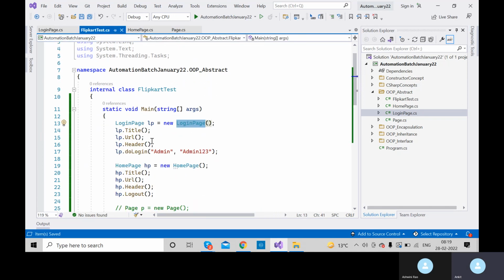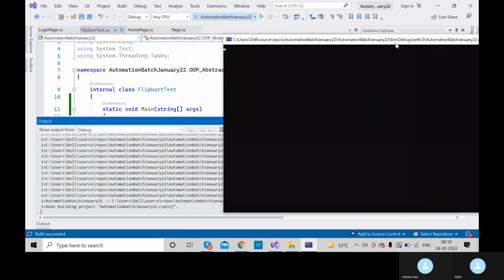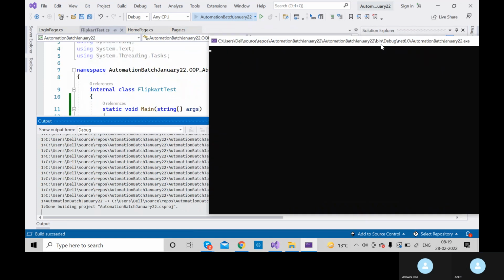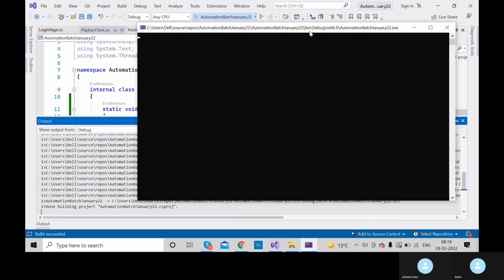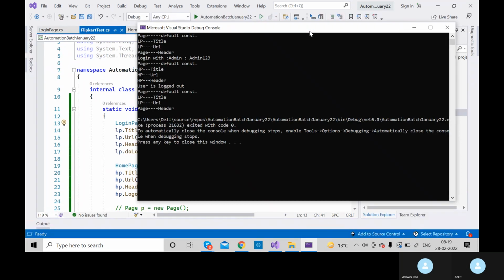Here is my test class. If I run this particular thing, let's see the output. What is my first execution statement? You see, page default constructor got called.